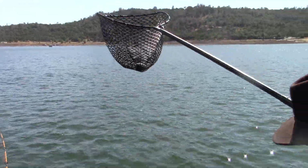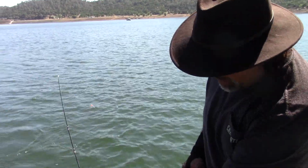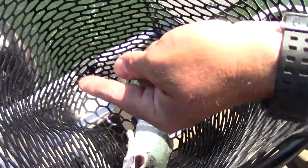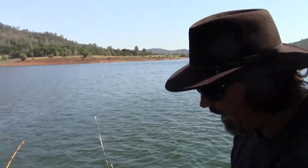All right. You know, I just did a commercial about these flies, and I said in the commercial, bigger isn't always better. And look at the size of that fly. That is a tiny fly, 2-pound trout. He jumped all over it. It looked like a little shad fry down there. And bam, fish on, fish in the boat. We'll get him back in the water here, get him revived, and get him on his way.